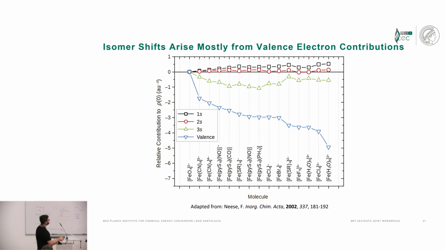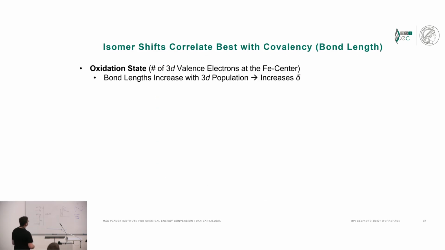And this is a great paper by Frank Neese, but what he shows is that the core electrons, the 1s and 2s orbitals, compared between different molecular compounds with different iron oxidation and spin states, to a first approximation, those don't matter. Maybe to a good approximation, not even the 3s matters that much. It's really all about the valence contribution to a really good first approximation for Mössbauer. So these are the 4s and 3d orbitals. That is the key to understanding why you see different isomer shifts. These core electrons are not that impacted. And so the isomer shift correlates best with covalency.